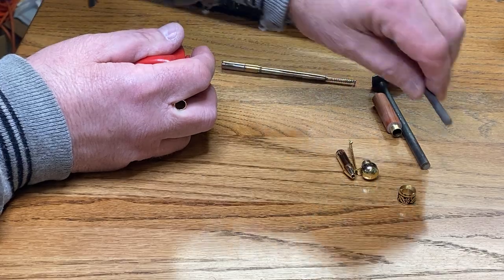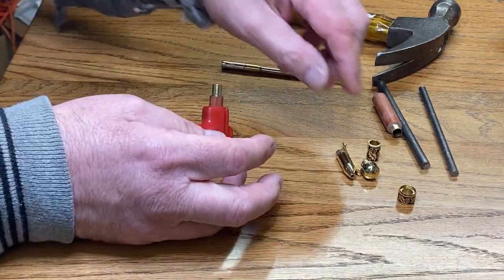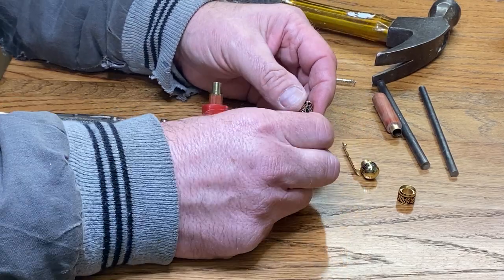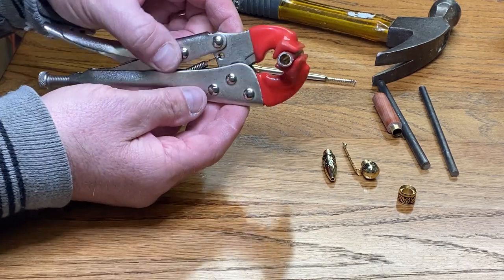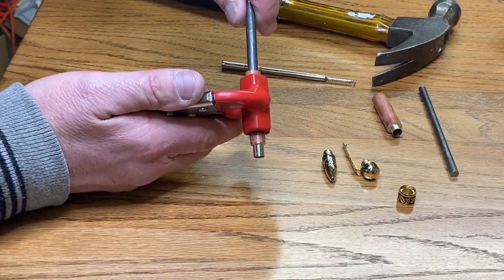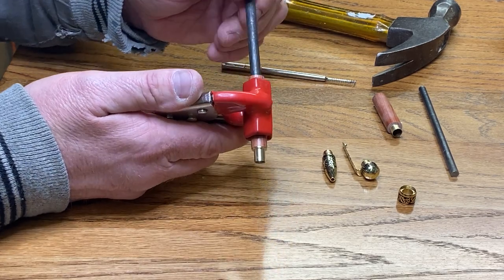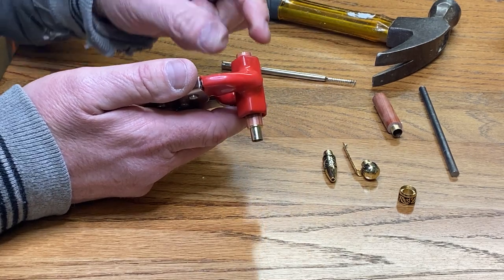Now we're going to remove the smaller punch. Oh, this was in my hand, but this is just the trim ring that goes onto the nib. Not a problem there. We're going to flip our punch over, insert our 8mm punch, and very carefully tap the grommet out of our blank.